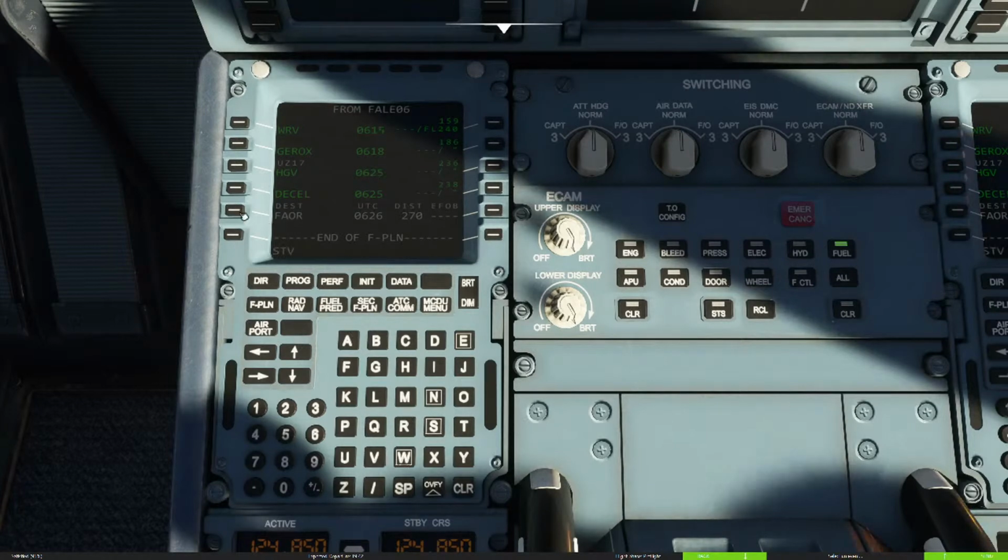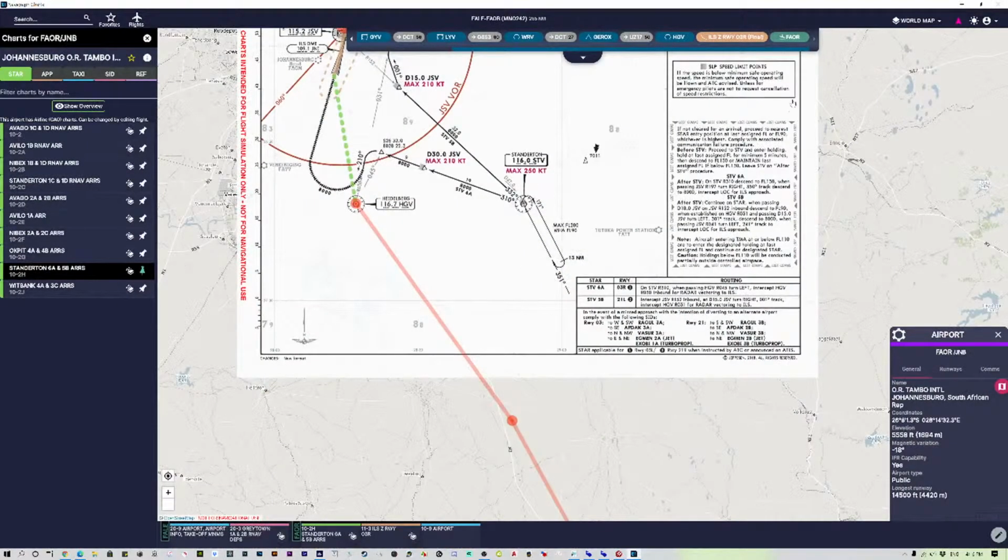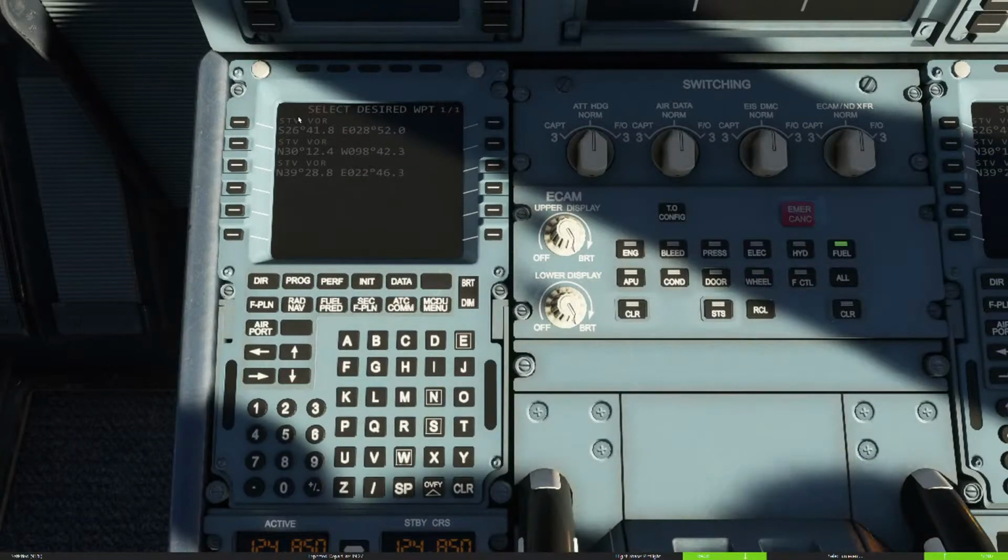So I'm just trying to get the waypoint from where we can start our approach. It is STV. Let's see if we can find it, or I will try JSV. STV or JSV. STV, I think it is. It looks fine. STV. It's just showing the coordinate, but not the distance. So I'm not sure which one is the correct one. So I will click here. Again, going back.